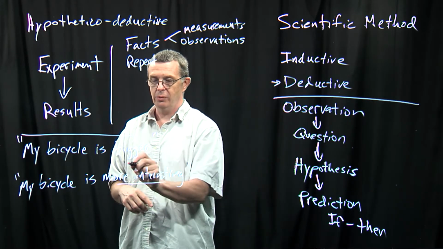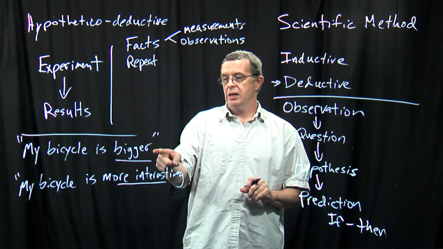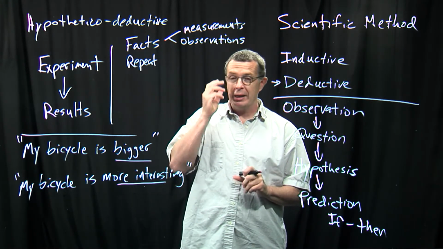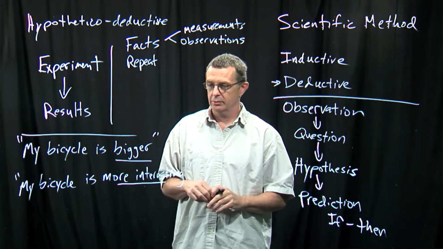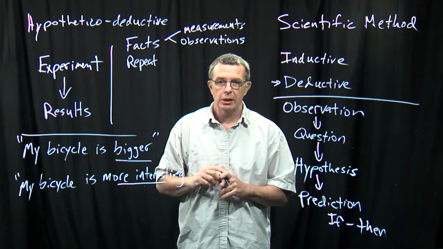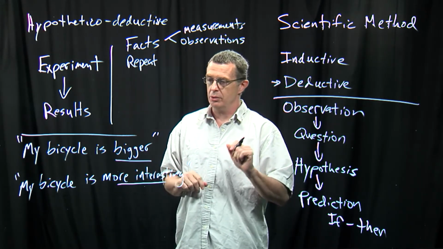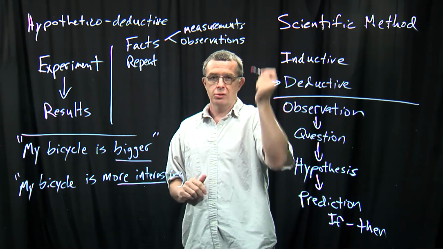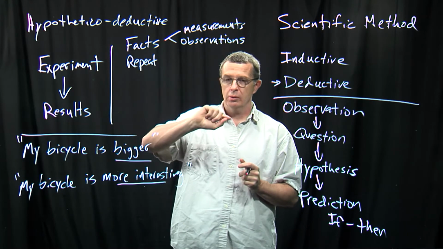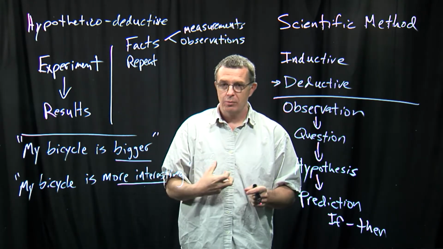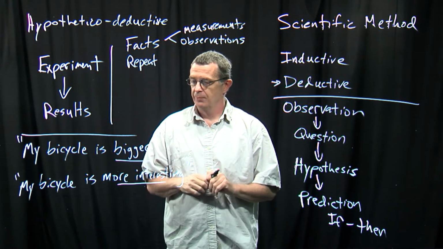Basically, the problem here is these two sets of words. If I go and measure a bicycle in whatever way that means, how tall it is, how much it weighs, how big are the tires, how long is it, all of those different things, those are things that we can take measurements on. We can take out a ruler or a scale or whatever it is that we're using and come up with numbers and observations for those. And that can be repeatable by other individuals. I can do it more than once and come up with the same numbers. I can measure it and then you can measure it and we come up with the same numbers. We can address these things scientifically.